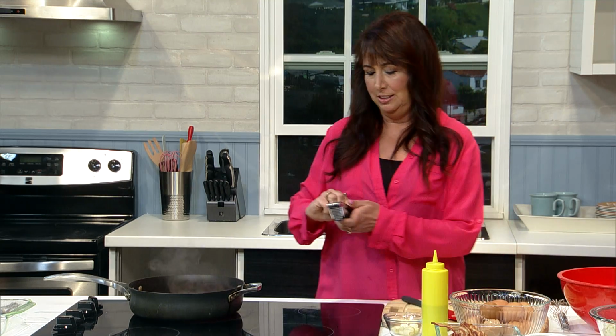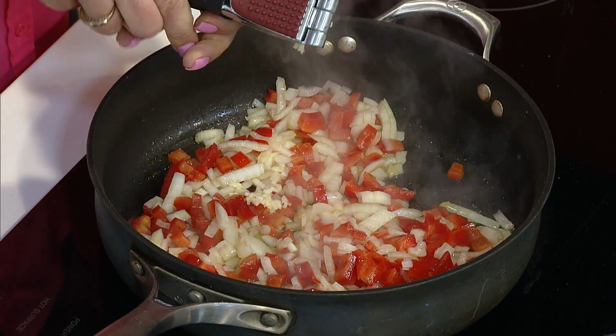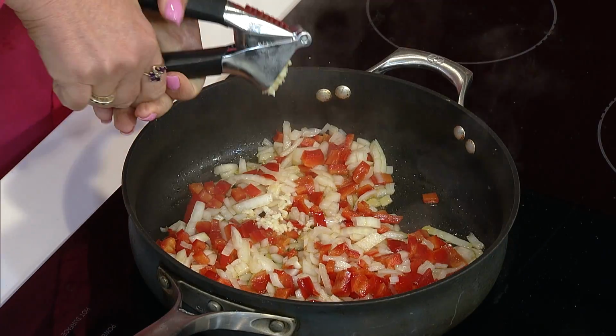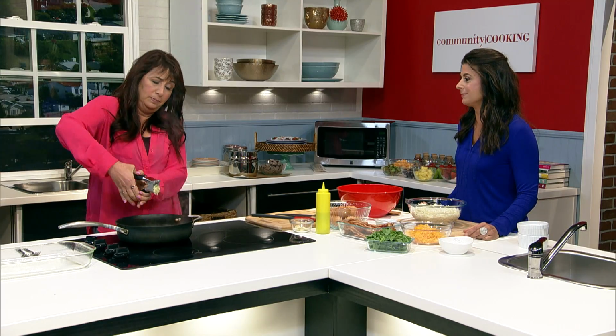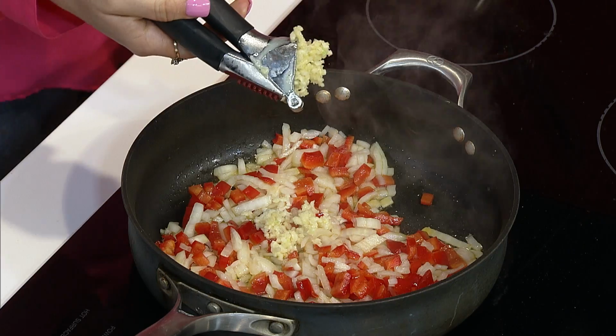Then we're going to put 3 cloves of garlic in. Oh, well, why wouldn't we? Or more, whatever makes you happy. I love the garlic press, by the way. I'm obsessed with my garlic press. It's really the best garlic flavor. You can chop them, but it just doesn't get the same flavor that a press gives it. And it's so much easier. And you don't get big, huge chunks of garlic that all of a sudden you take a bite and you're like, whoa. So 3 cloves. Oh, God bless you. Can never have too much garlic, right? No, you can't. And it's so good for you.